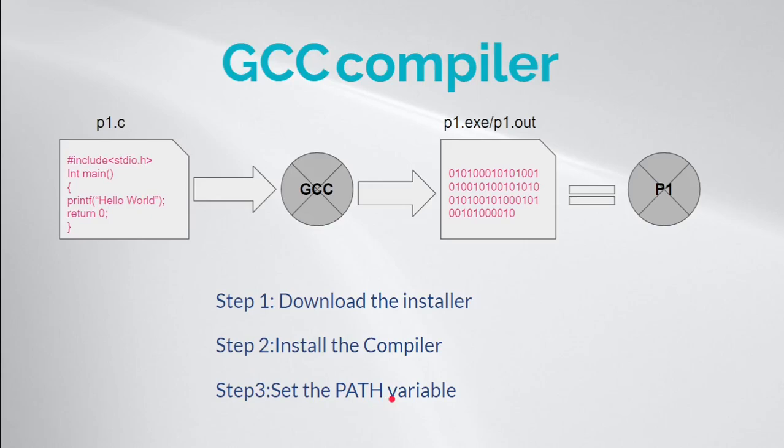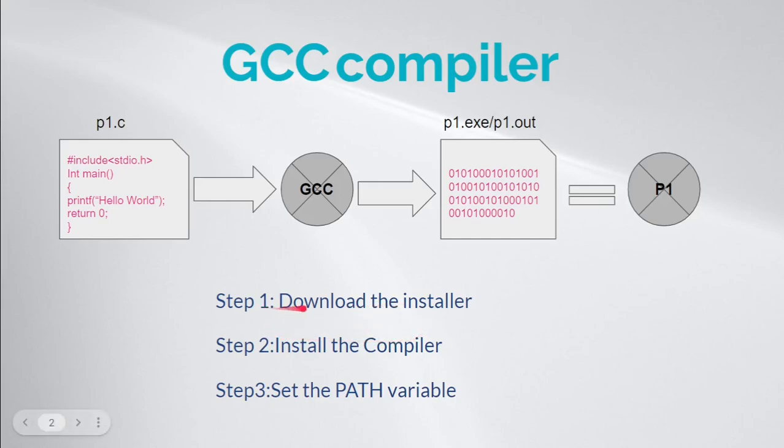These are three steps that you have to follow. First thing is download the installer. All these steps are quite easy. I'll be telling you how to get the link. Then install the compiler. Once you download, you have to install it certainly. And then at the end, you have to do some settings. One setting exactly: set the path variable. These three steps, I'm just mentioning here as a checklist. Actually, these are the things that you have to do.